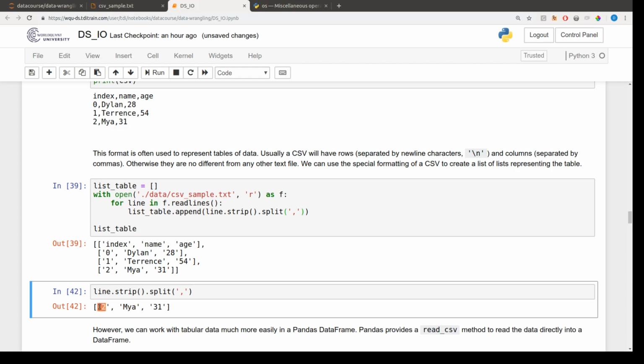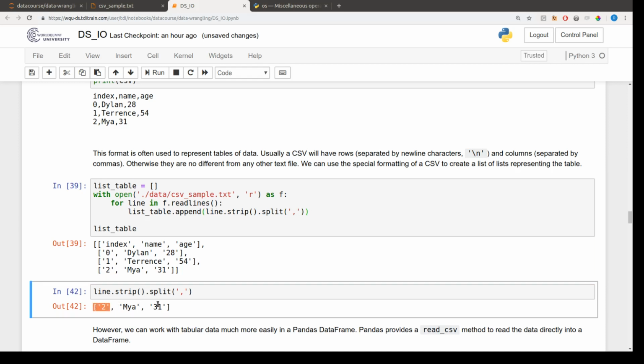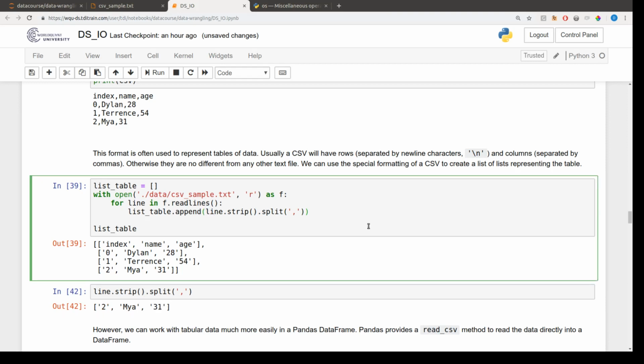Now we could extend this even further. For instance, we know that the index and the age are numbers. So we might want to take that line and return an integer for the index.